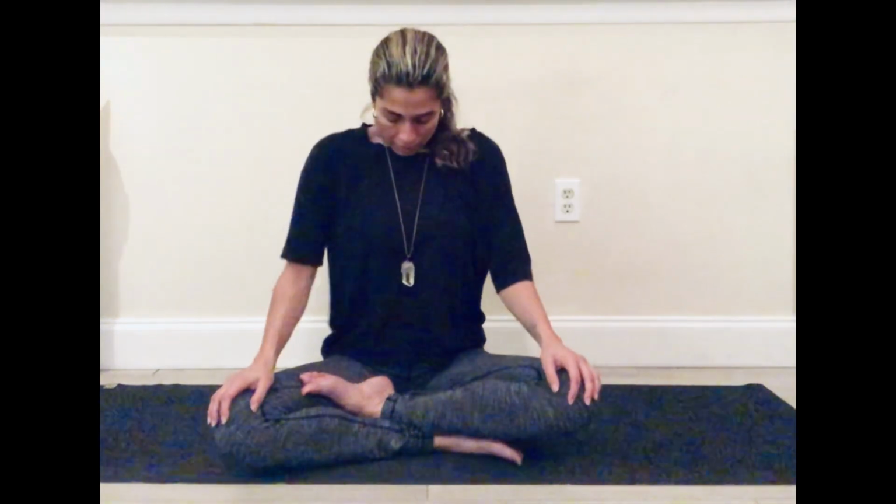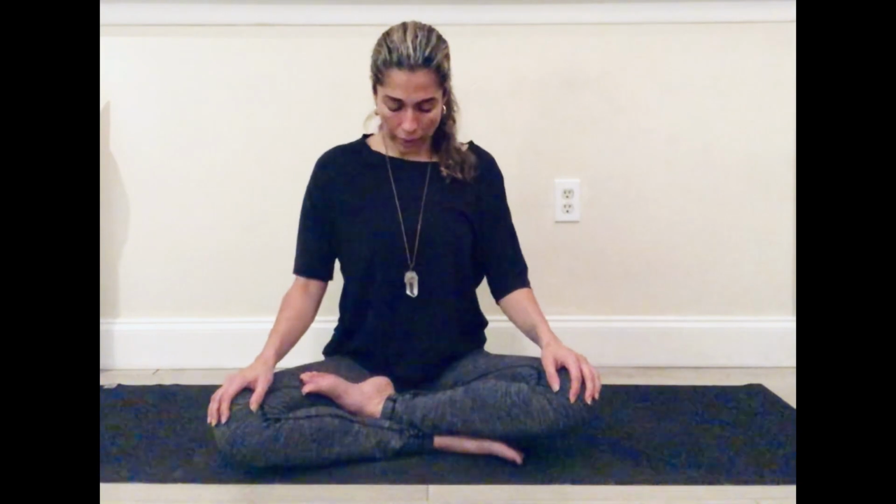Let's reverse it. Going forward motion with our shoulders in a big circle. Four. And breathing and pacing it. Awareness of our breath. Beautiful.